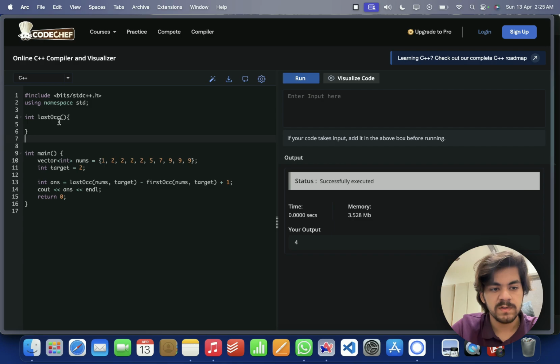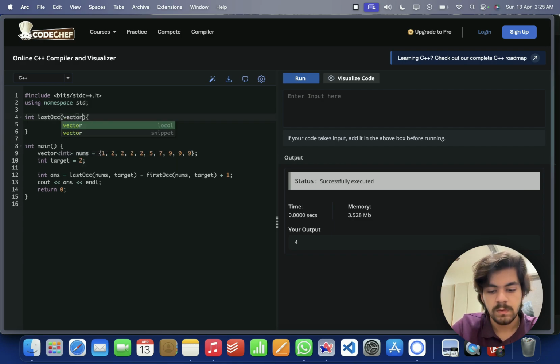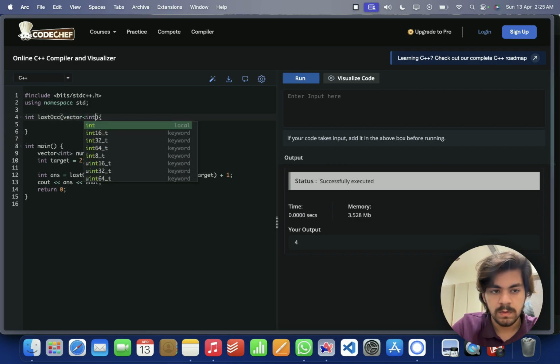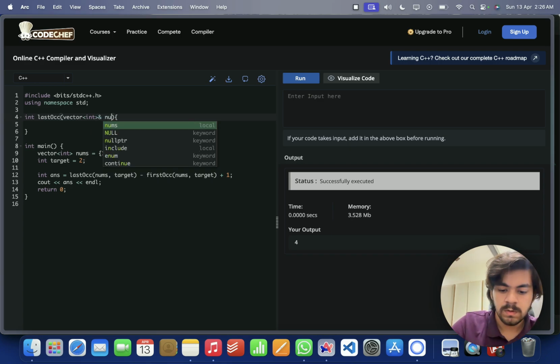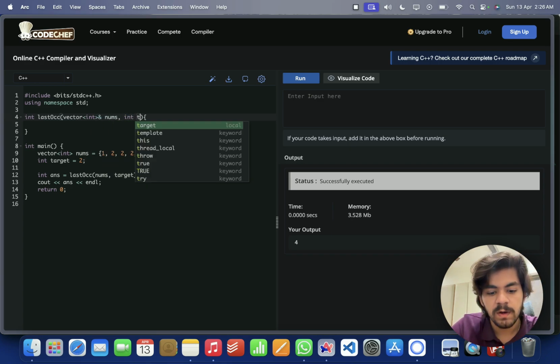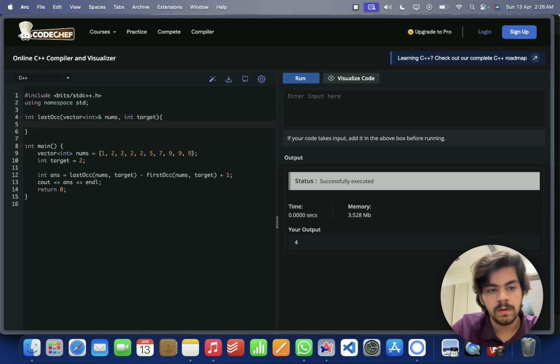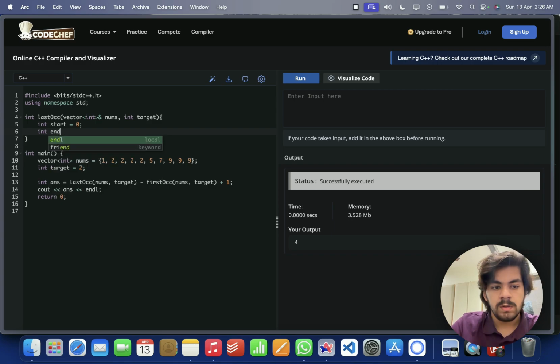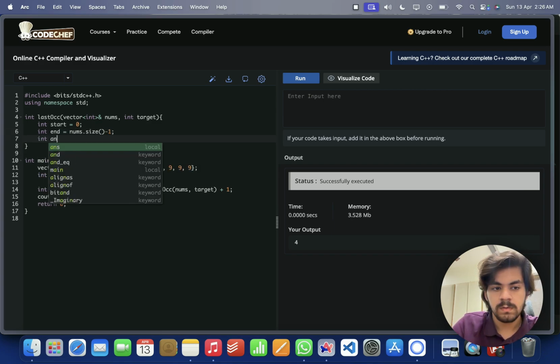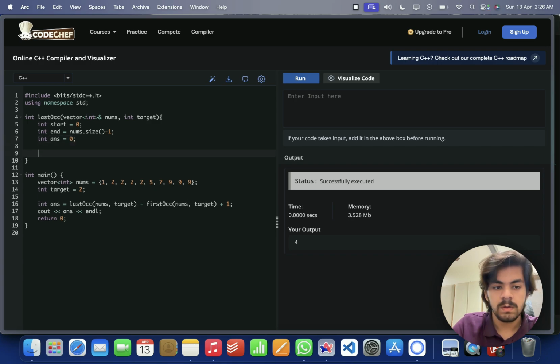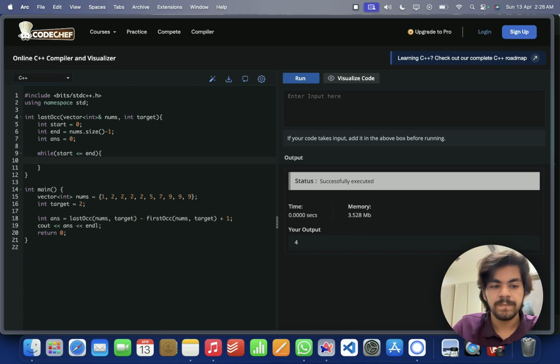Let's write this function first. Nums, and then we have int target. While start is less than or equal to end, define the mid.